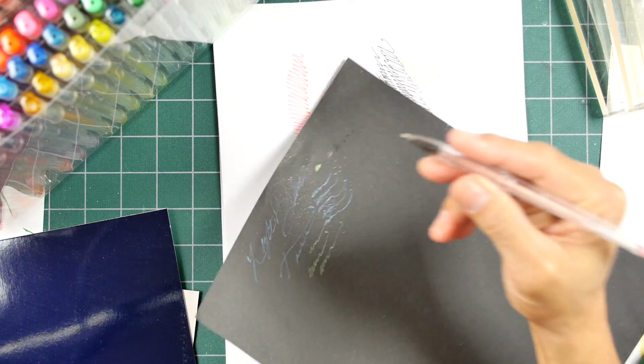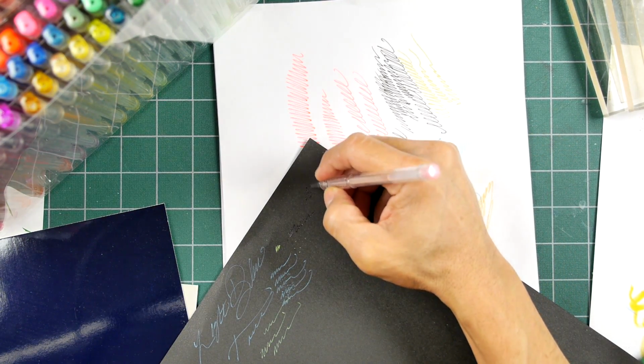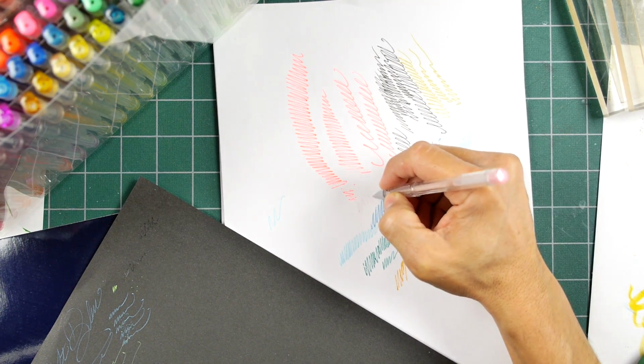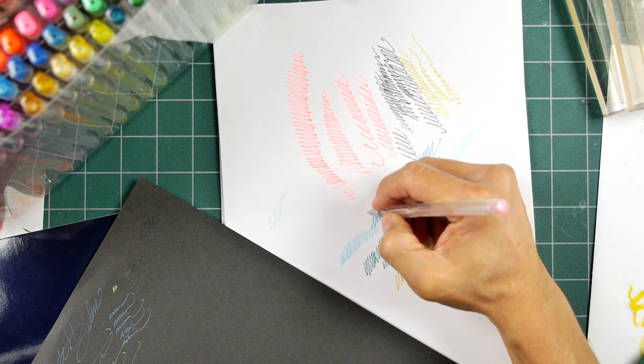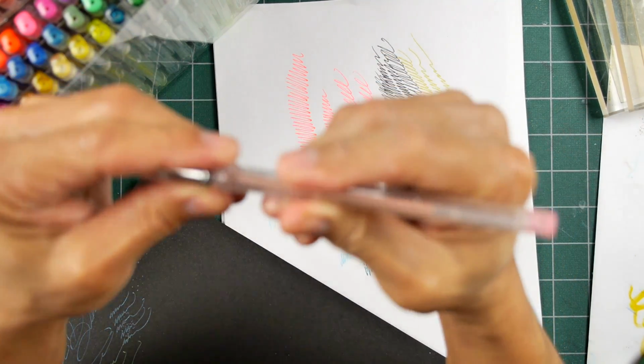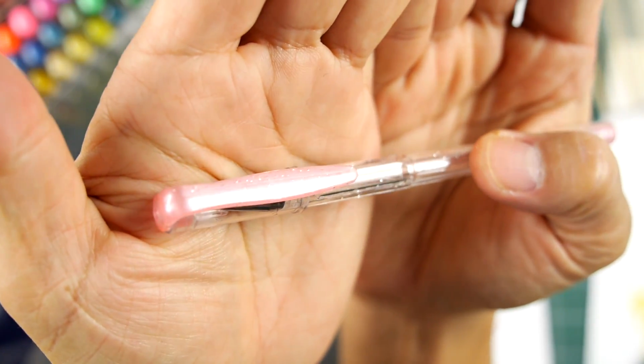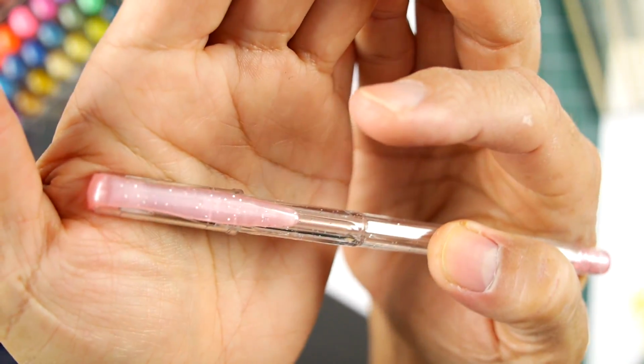Okay, now this is pink, alright, now it has to be pastels. I didn't think that would work. Boy, that is really subtle. This is a really subtle metallic pink glitter. I mean, you can see what color that is right there in the cap, and it truly is really, really light.